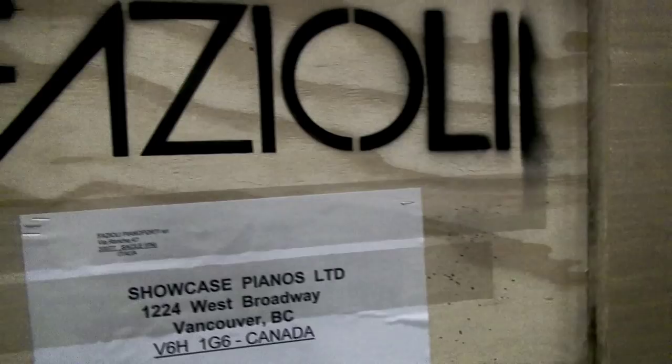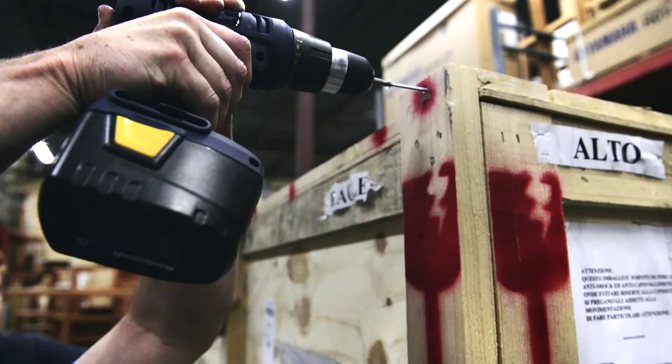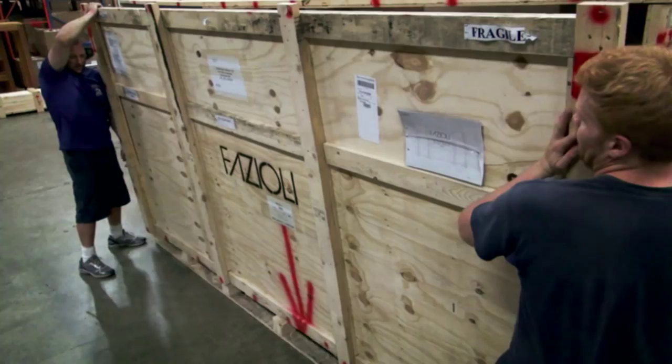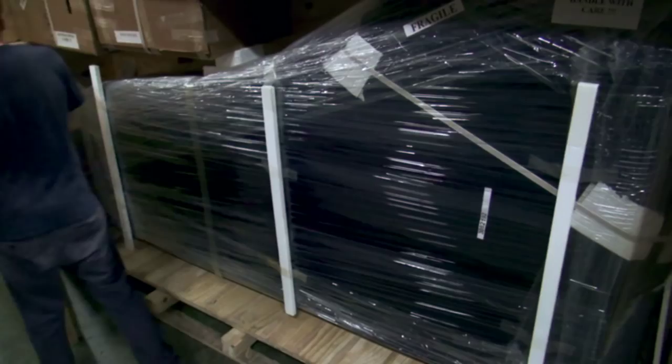So the client gave us the deadline of July 31st, and it was a little bit tight with the piano because we knew it would take 12 months to build the piano. So we ordered the cabinets, the chairs, the table, the painting was commissioned, the frame, everything was started early on, but we knew it would be a long process. It's all in the midst of being finished as we speak, and our plan is that it's all gonna come in on the same day and just have a tremendous wow factor for the client, and we really expect to blow them away.